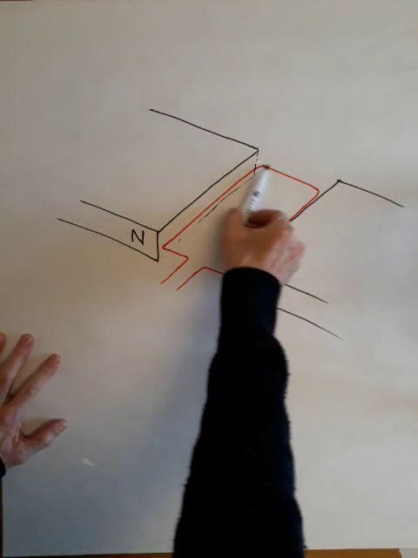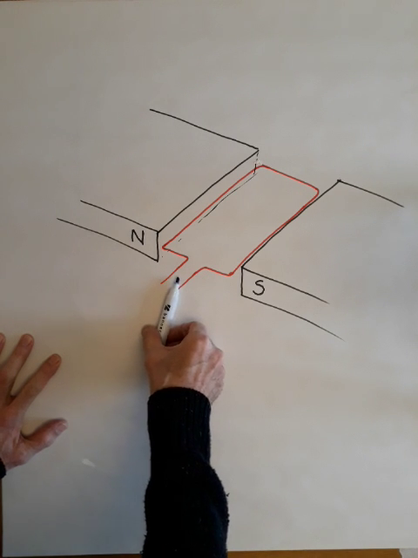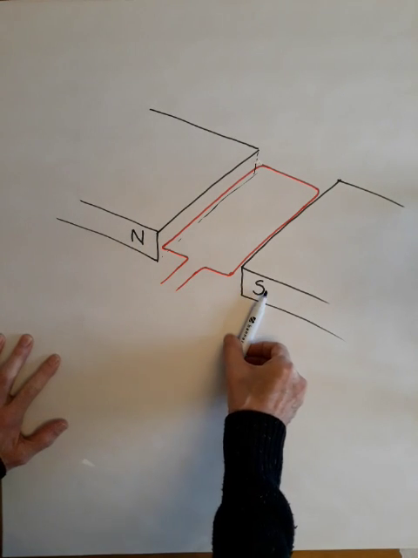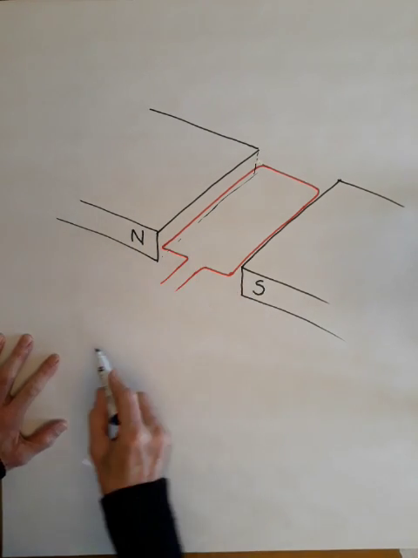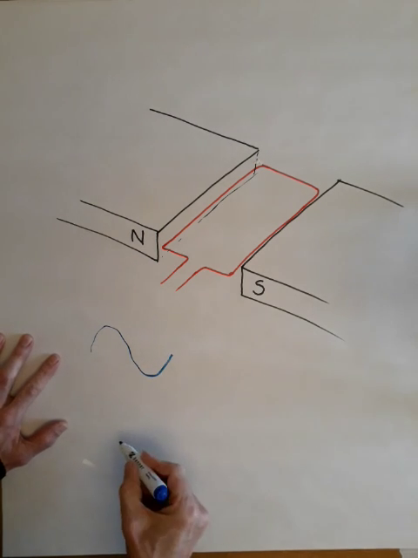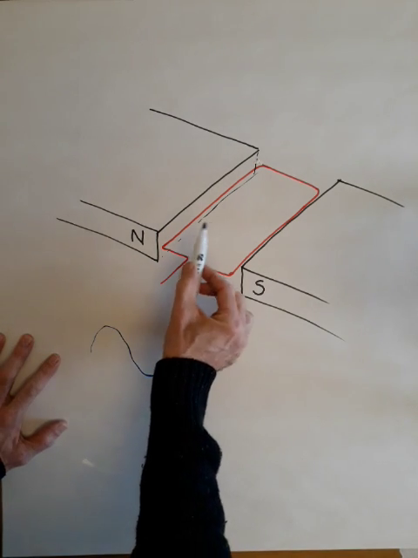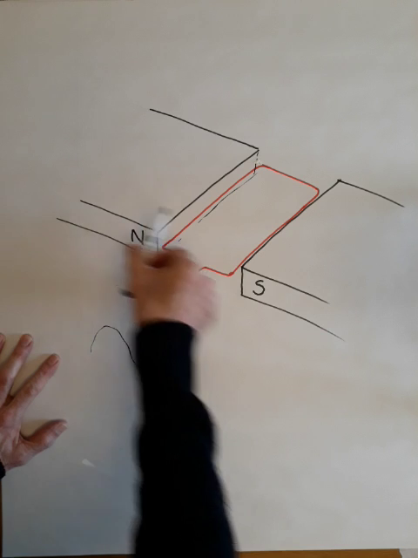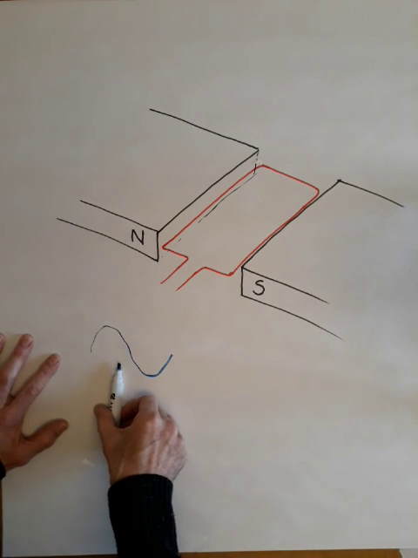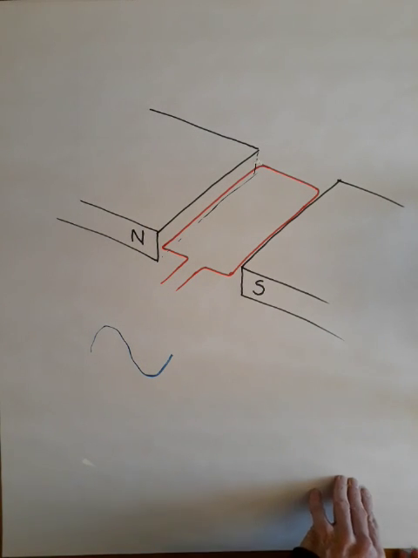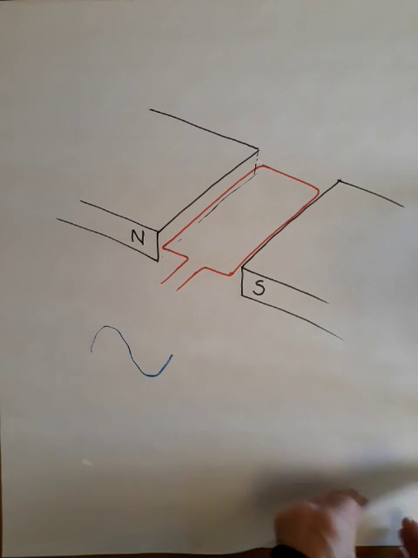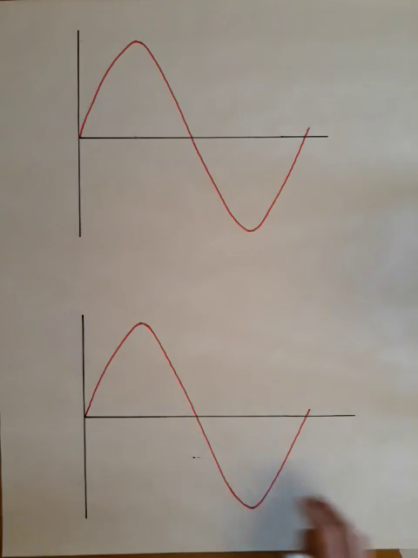If we rotate a single loop conductor within a magnetic field, this will produce a sine wave. Okay, so if this rotates one loop within a magnetic field, it produces a sine wave. So it's that sine wave that we're going to look at. And we just need to label up some of the key terms, some definitions. Let's have a look at that right now.